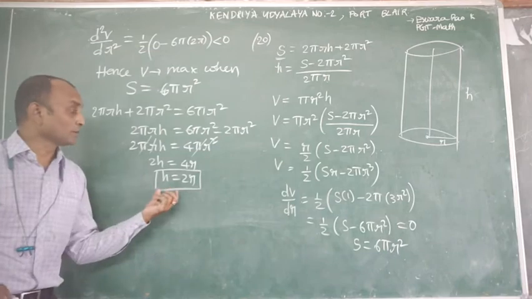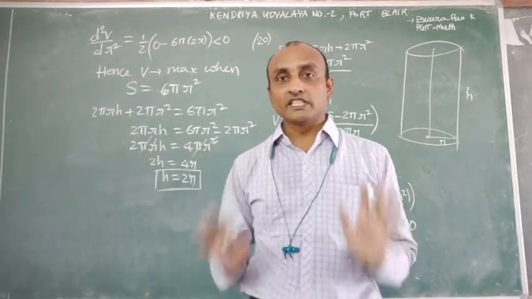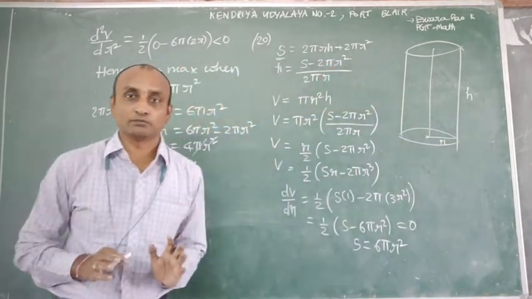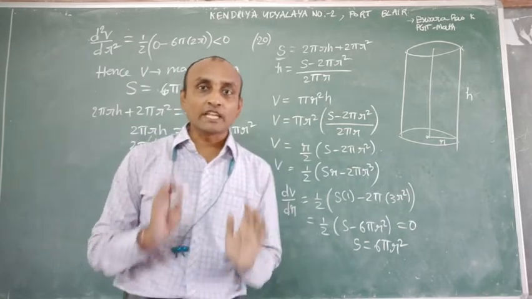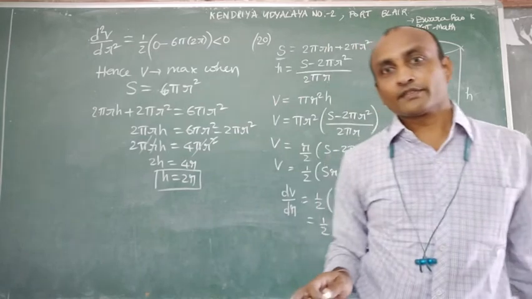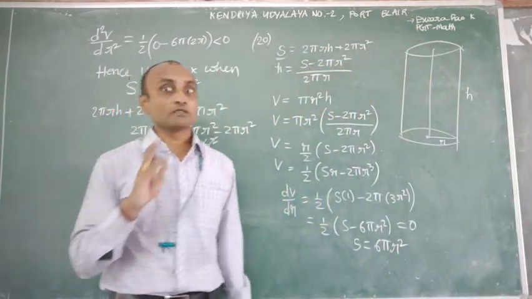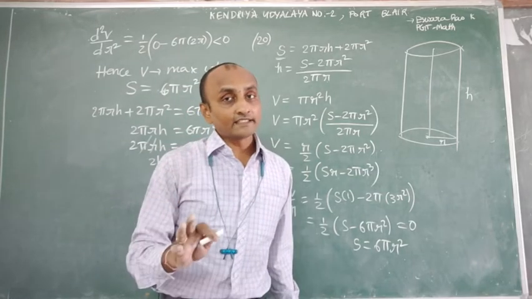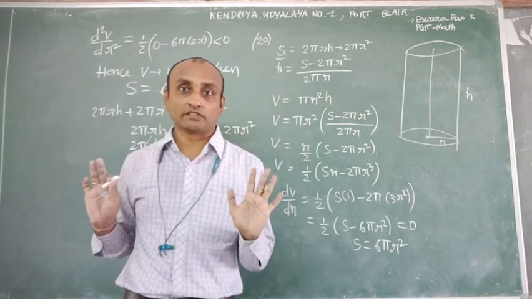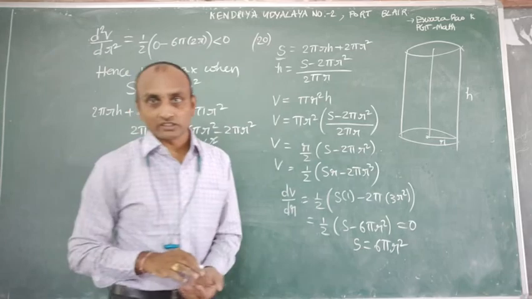The thing to be proved, we will get from the critical point only. We do the second derivative test for our convenience, to say whether it is maximum or minimum. The second derivative test is used to say whether the given quantity is maximum or minimum, that's all. The first derivative test is used to find the critical point as well as to find what is required. From that only we get the maximum things. Right? Can I move on to the next question?